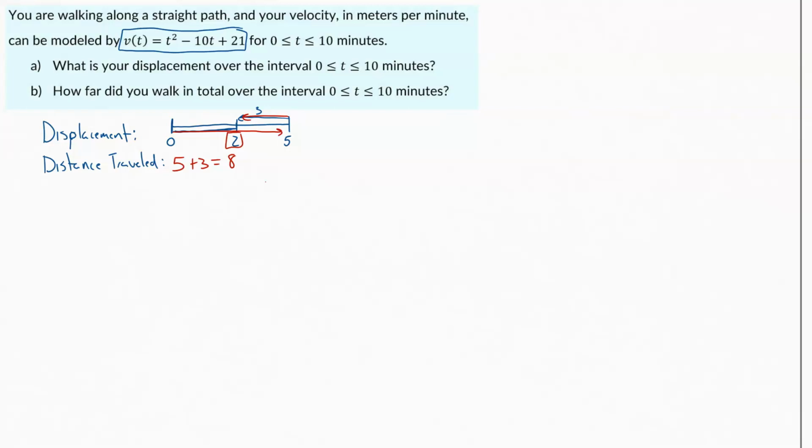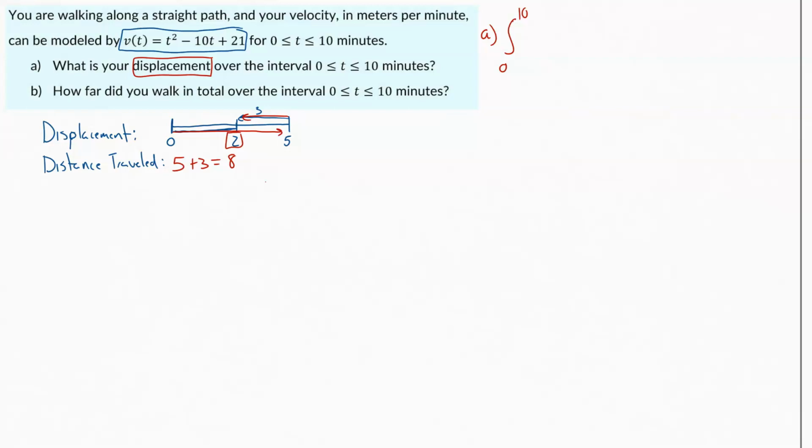So we'll start with displacement. Displacement is kind of the easy one. Displacement allows us to take our positives and our negatives and add them all up. So when you're doing displacement, it's just your standard antiderivative, a standard definite integral process, because definite integrals add positive and negative areas to give you that net change. So that's what we'll do for part A here. Part A is the quick and easy one you get for free because you should know pretty well how to do a definite integral at this point.